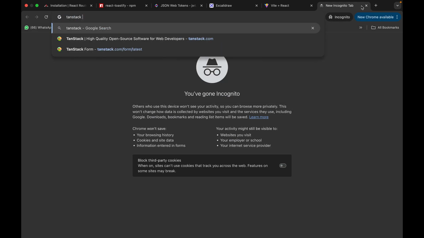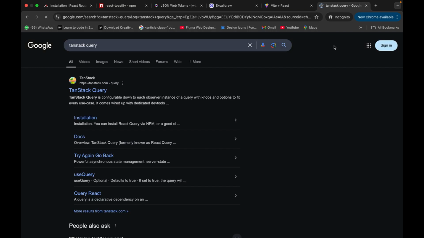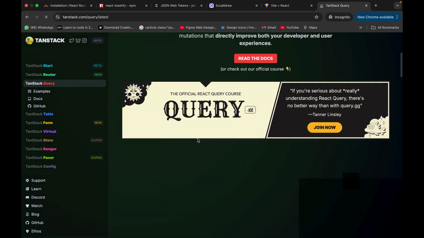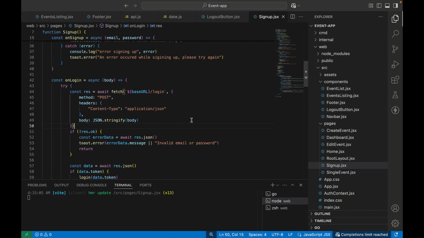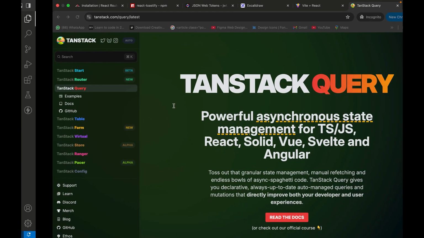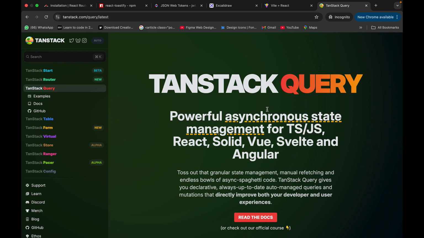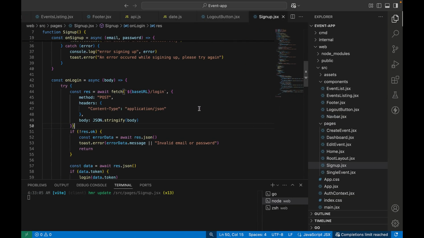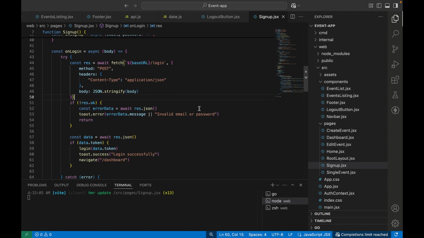TanStack Query. So I plan on converting the native fetch to using TanStack Query. I want you guys to take it further, see the things you can improve, play around with the code, and as much as possible try to understand what is happening.